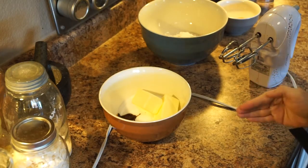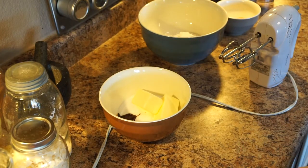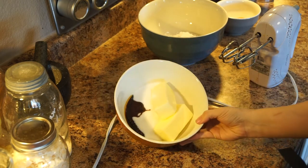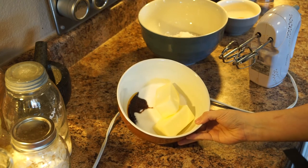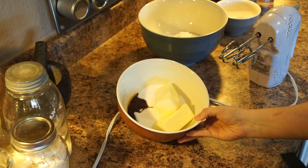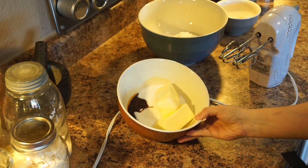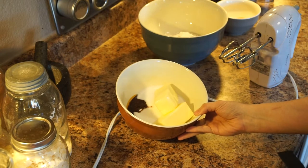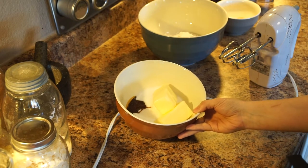All right, so the very first thing we're gonna do for this recipe is cream together the butter and the sugar. This recipe calls for 2 sticks of butter and 1/2 cup of brown sugar and 1/2 cup of white sugar. I don't stock brown sugar, so I'm going to use 1 cup of white sugar and 1 teaspoon of molasses with my 2 sticks of butter.